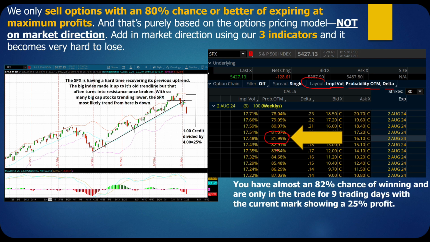So I have a question for you. Say you went over to your buddy's house and he said, hey, listen, I got a game that we're going to play. I think you're really going to like this. Let's go out to the backyard and flip a coin. Now, this is a specially weighted coin. I got it at the novelty shop. And it's got an 81.99% chance of coming up heads. And I'm going to let you call heads. We're going to flip this coin. And every time, this is just for round numbers, every time it comes up heads, I'm going to hand you $1,000. Let's say you did that 10 contracts and it's at $1 credit per contract and you get $1,000.